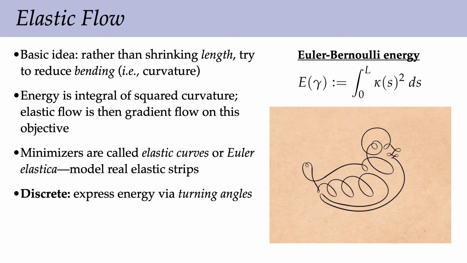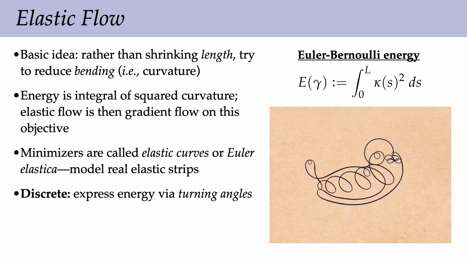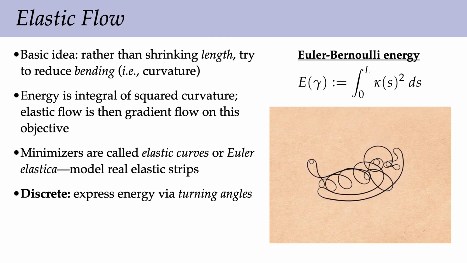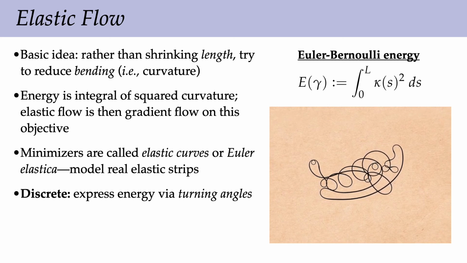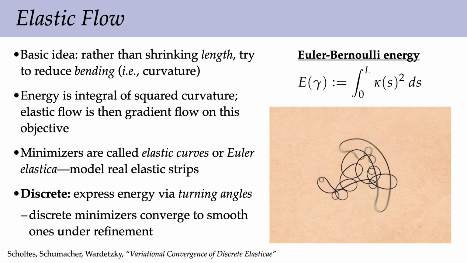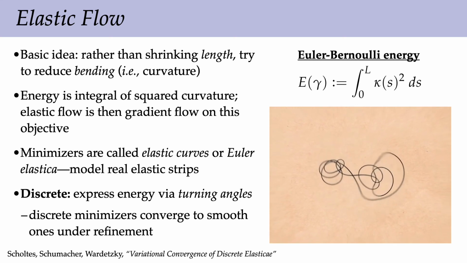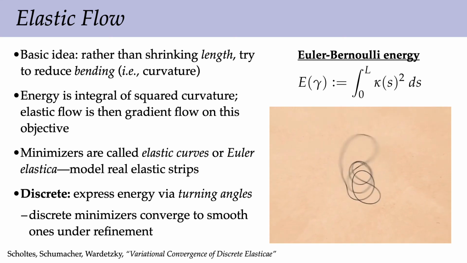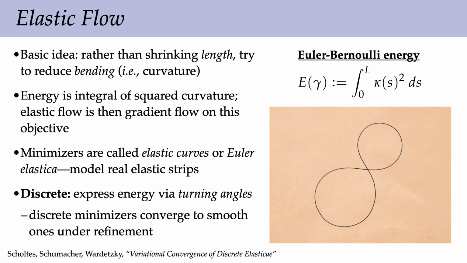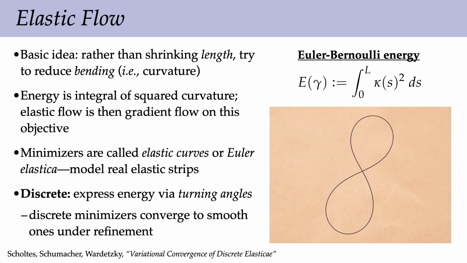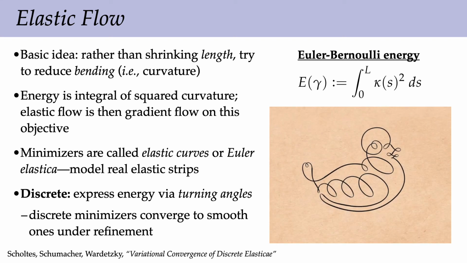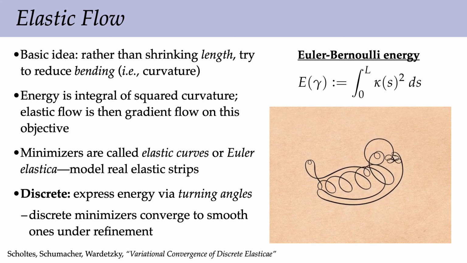Okay. One thing I should say, we haven't talked much about convergence in this class, but this is a case where the simple thing, the natural thing that you'd expect, really does converge to smooth solutions under refinement. Right? So you might wonder, is this discrete stuff really telling me something about physical reality, or is it just something that makes nice pictures? No, actually, if you make a finer and finer curve and use this kind of energy, you will get shapes that really look like real physical Euler elastica.